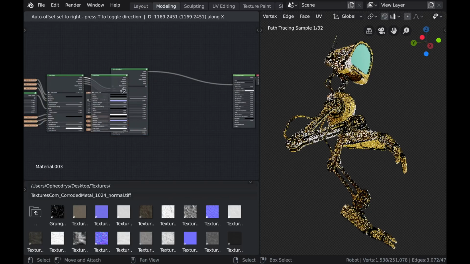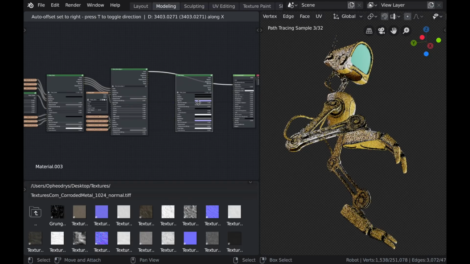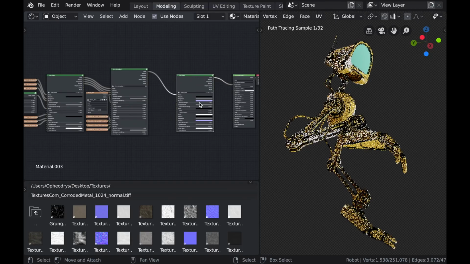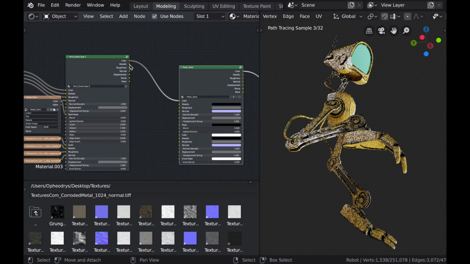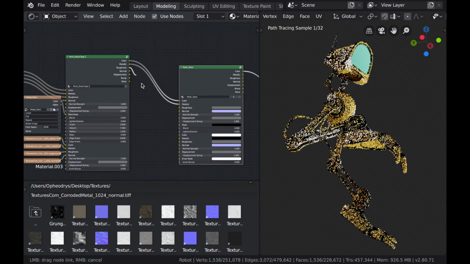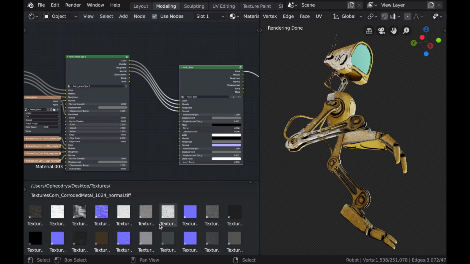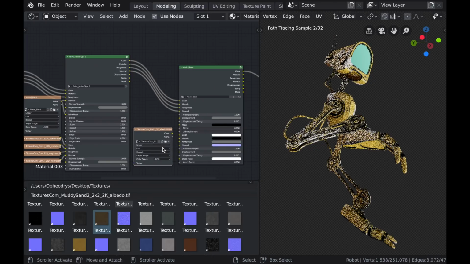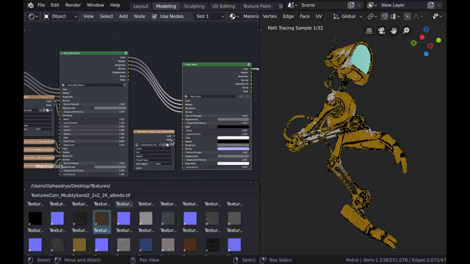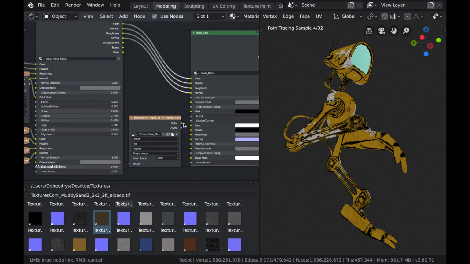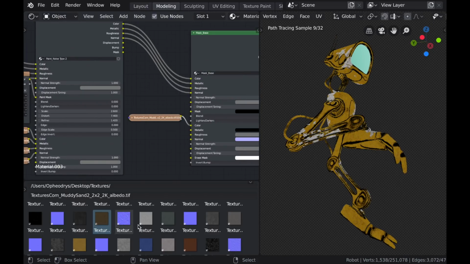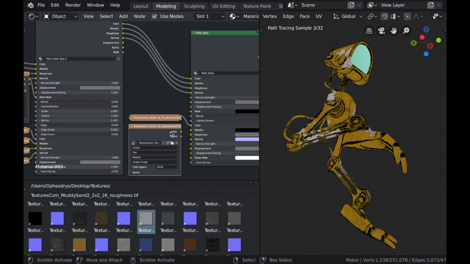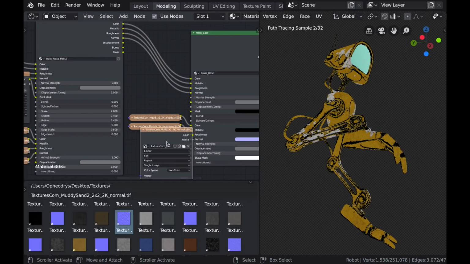I'm going to duplicate this mask base node, and I'll just drop this into the line. Then, just like before, we're going to connect all of these outputs into the inputs on the new mask base node. And now I can add a second set of PBR textures for that second group of inputs. And then we'll mask them out again with another procedural mask. And in this case, I'm using this set of dirt PBR textures.